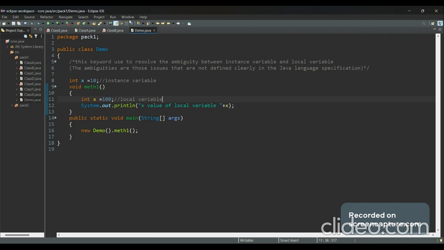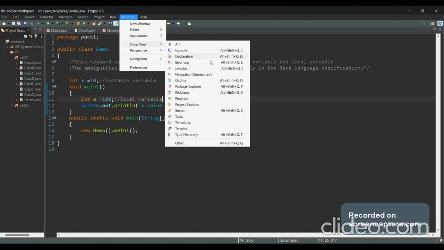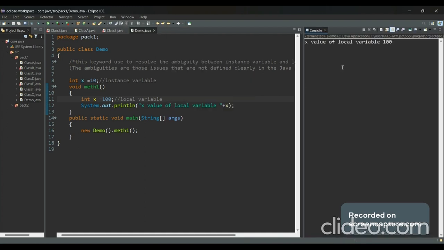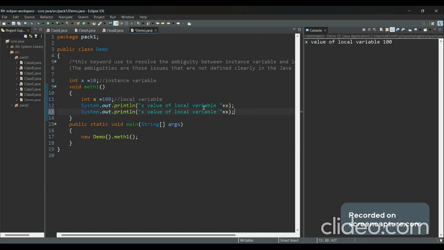Windows, show view, console: x value of local variable is 100. If we want to access the instance variable, then we have to use this keyword.